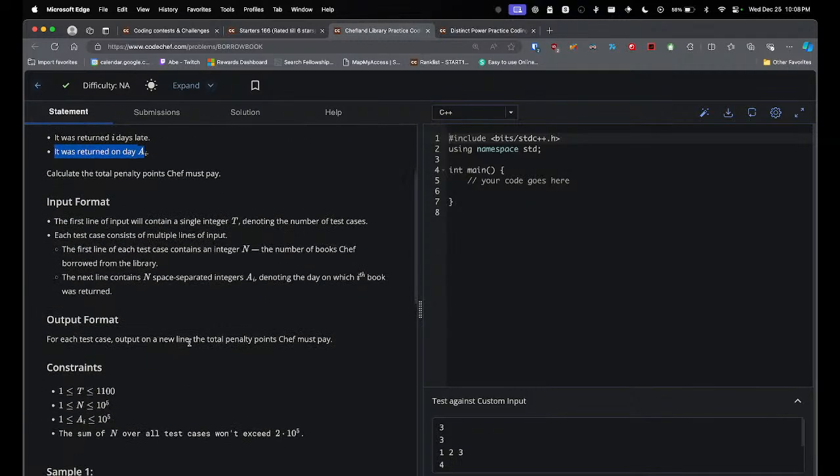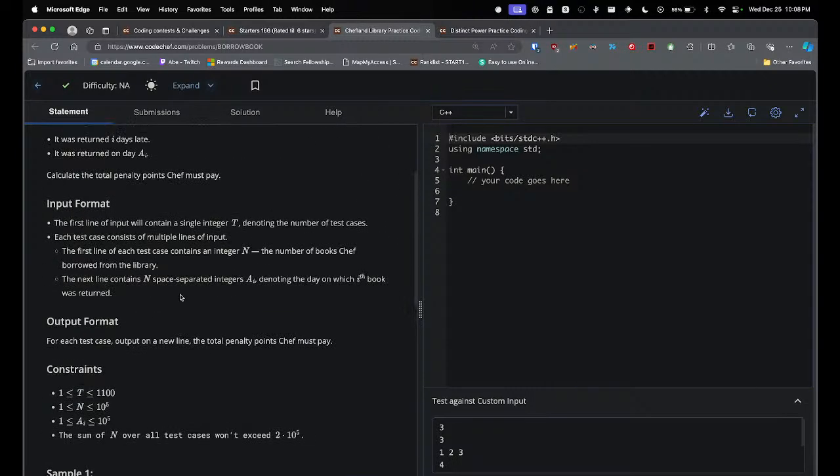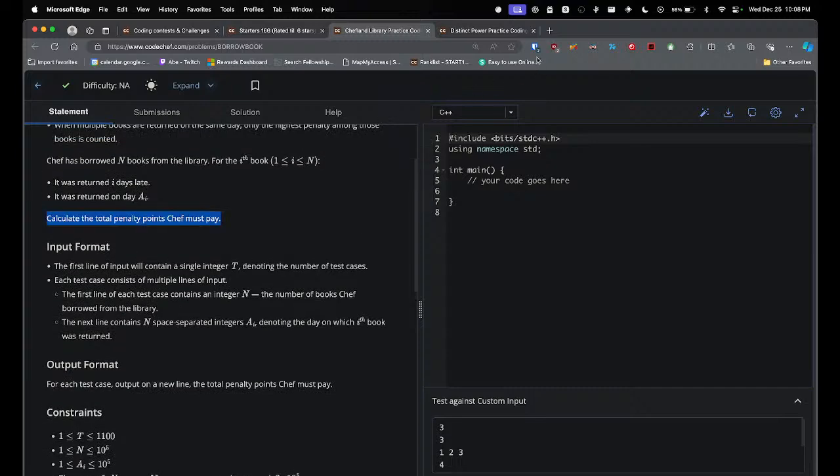Okay. Now the input is given like this. You have to find the total penalty the chef must pay.